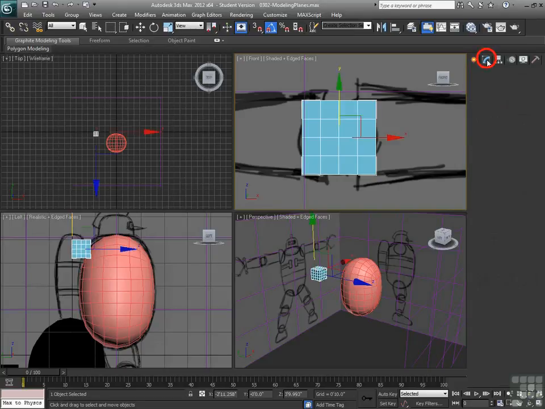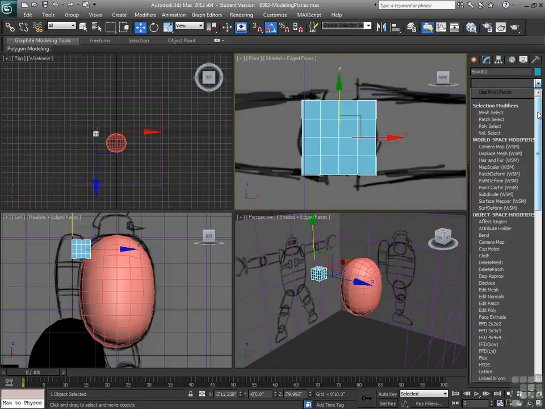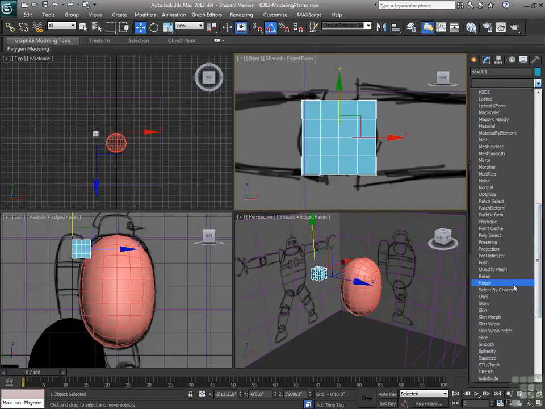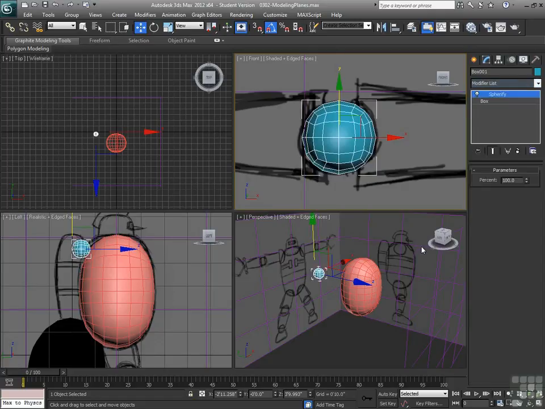Now, I'm going to add a modifier to this box called, you guessed it, Spherify. The Spherify modifier is going to make that box into a perfect sphere. Right now, if we look at that compared to that original sphere, there are no crazy triangulated faces. So we get a real nice simple object here.